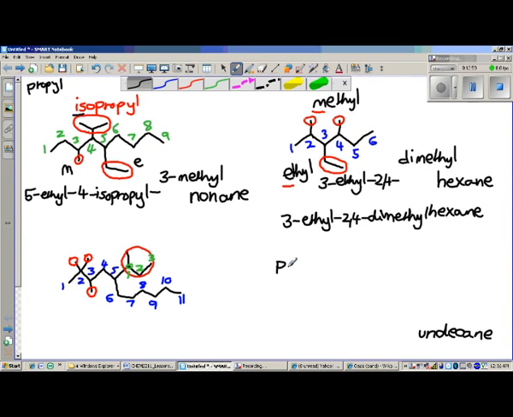Propyl, let me just try that again. Propyl. I'm going to try and leave myself enough room to write methyl here. Methyl. We said we have a propyl group with a methyl group coming off on carbon number 1. Now the issue that we have here is that this whole thing is coming off carbon 5 of the parent chain. So anytime we have different numbers in a molecule signifying different things, we have to make sure we find a way to make sure the reader doesn't get confused about what he's looking at.